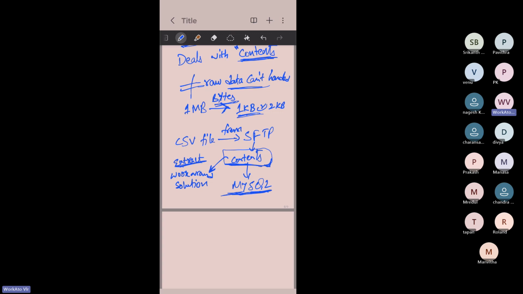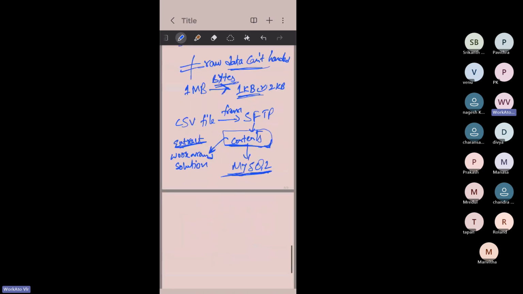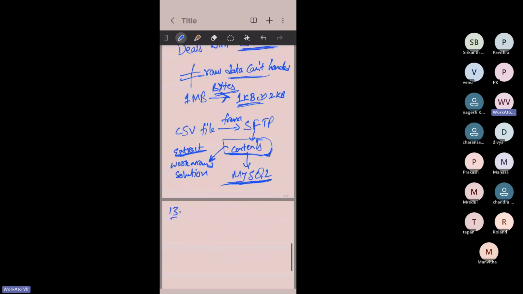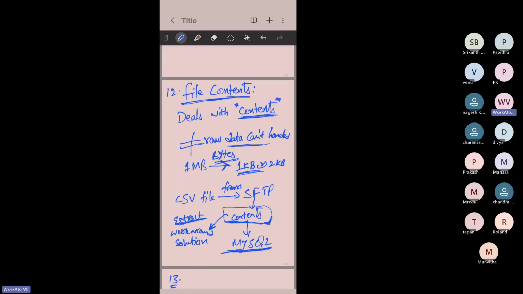I need to get the raw data, then only I can load, right? So for that, we need to go through some workaround solutions. This is about file contents. Hope you got it right. In real time, the same thing will be explained over there itself, nothing other than the difference. Okay, file contents we are reading.